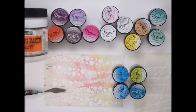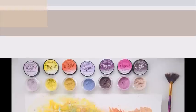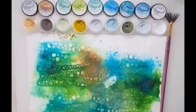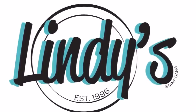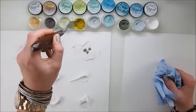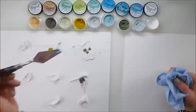Hello, it's Marta Rabkowska here. Welcome everyone. Today I would love to talk a little bit about Magicals. Those are little jars filled with powder and they are coming from Lindy's Stamp Gang. Everyone knows Lindy's for their amazing sprays and not everyone may know that they also have those awesome little jars filled with some powders, Magical powders. So today I wish to talk a little bit about them and show you how you can use them and what you can do with them.